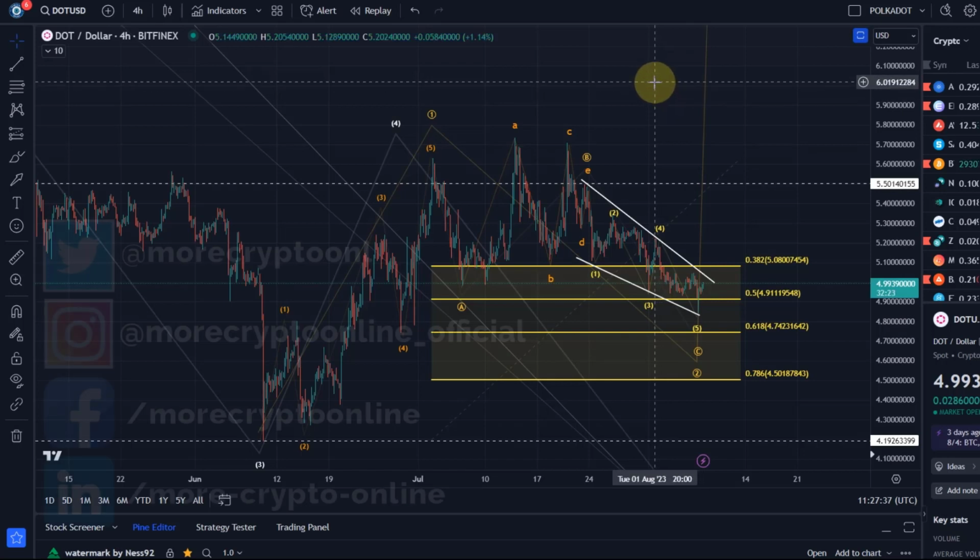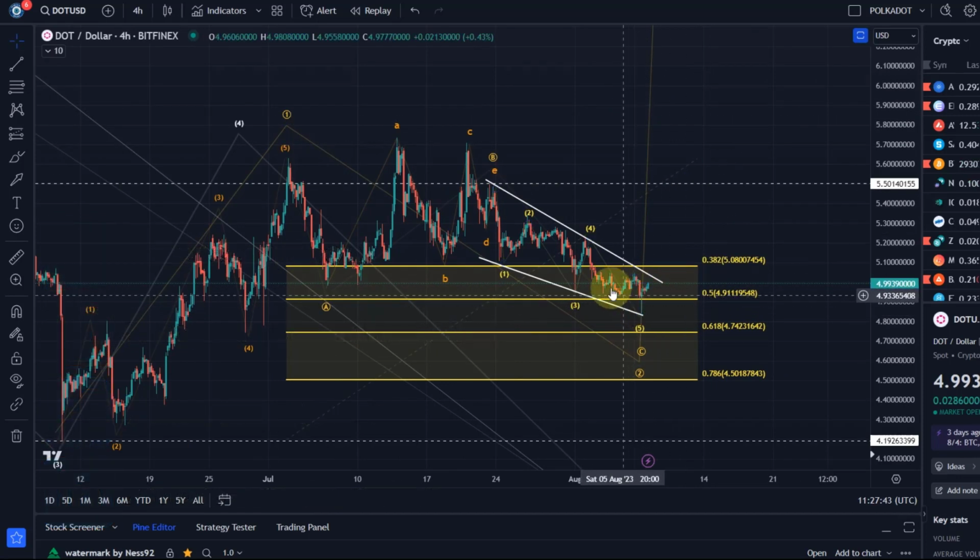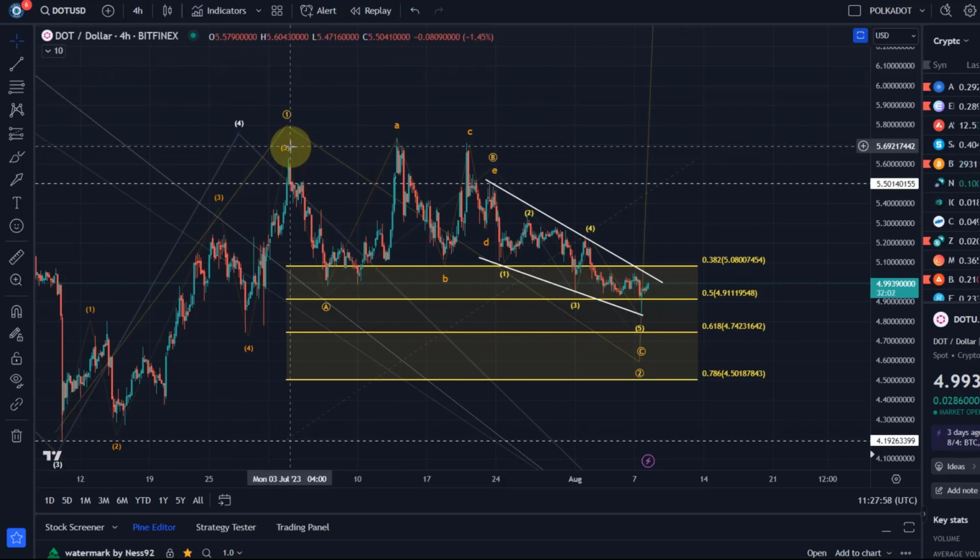So far we haven't called a low in place, and we are now getting to the point where I think reversals are getting more and more likely. In the last few days and weeks, we've been waiting here for lower prices in this wave 2 correction after a potential wave 1 rally occurred between the 10th of June and the 3rd of July. We can count 5 waves up, again only in a diagonal structure, so it's not completely reliable. However, the move down looks nicely corrective.